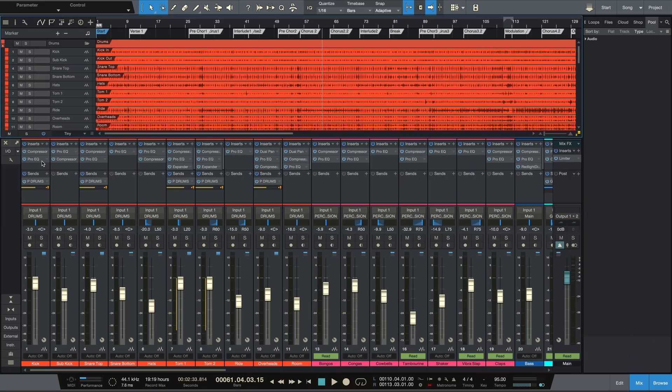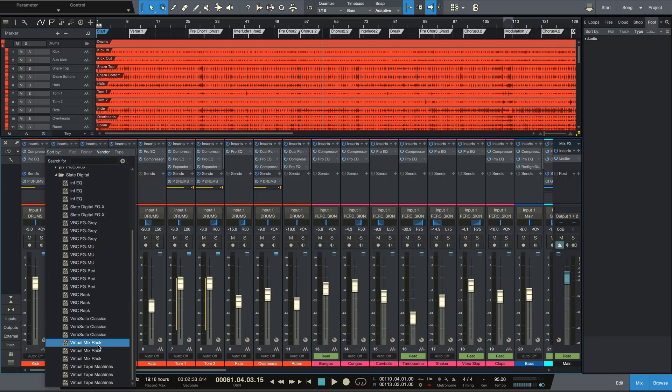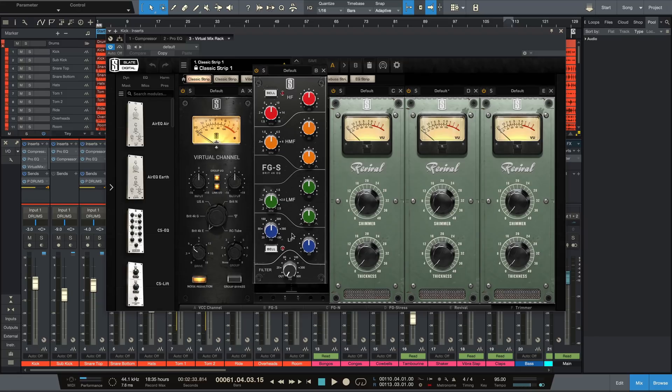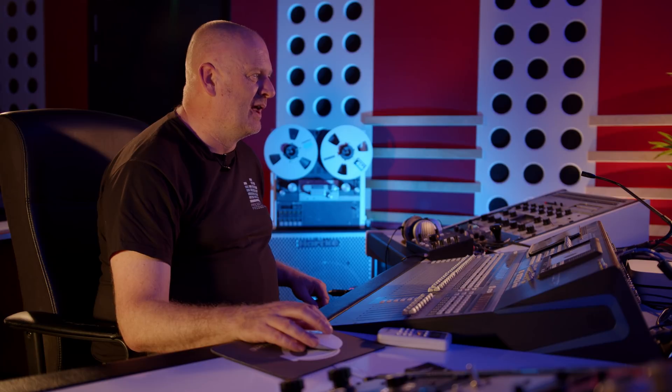Let's scroll down to the drums. What should we go for? Let's go for something from Slate because that's quite a common one — Slate Digital, we'll go for the Virtual Mix Rack. There we go, so it's loaded. Slate plugins, as we thought, currently don't work on the new Apple M1 processor, certainly in Studio One. It does play out of interest, and we get nice flashing VU meters and loads of other things. So I think it's fairly safe to say we can rule out putting any Slate plugins on our mix bus at the moment.